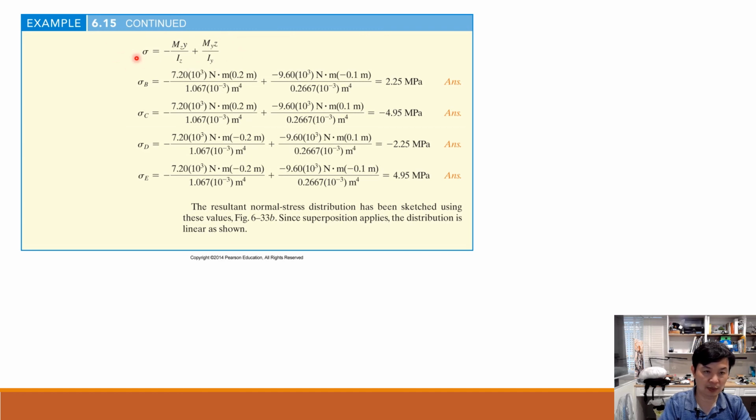this equation can be applied by substituting the y, z, mz, iz, my, iy over there. And then we calculate sigma b, c, d, e at the four corners and get the local maximum value at each corner. You will find that two of them are the same with a different sign. One is positive, the other is negative, similar to the other corner. So that's the condition we have in this problem.